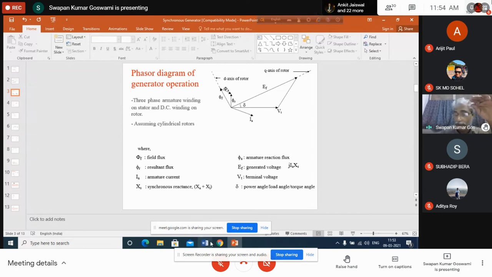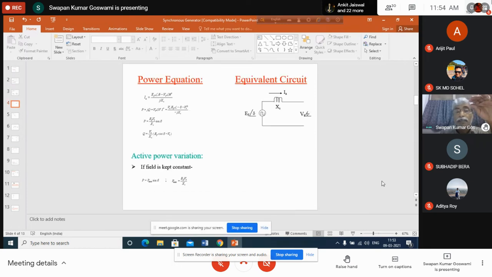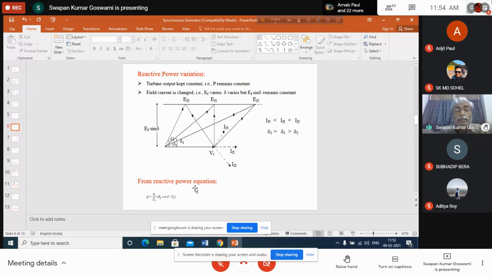Okay, so you see that if we decrease the field current, the delta value increases. If we increase the field current, the delta value decreases. Why does the delta value decrease and increase in this way? Because we have controlled the field current, and indirectly controlled delta, in such a way that the perpendicular component of these phasors, F1, F2 or F3, whatever may be, all have the same value. That means EF sine delta is the same.